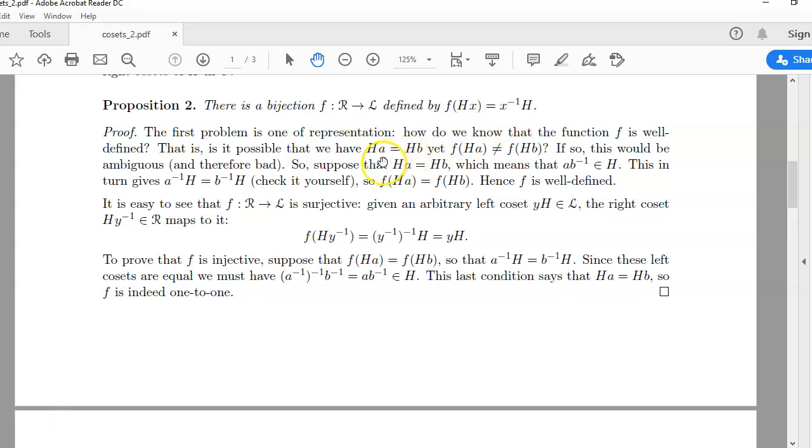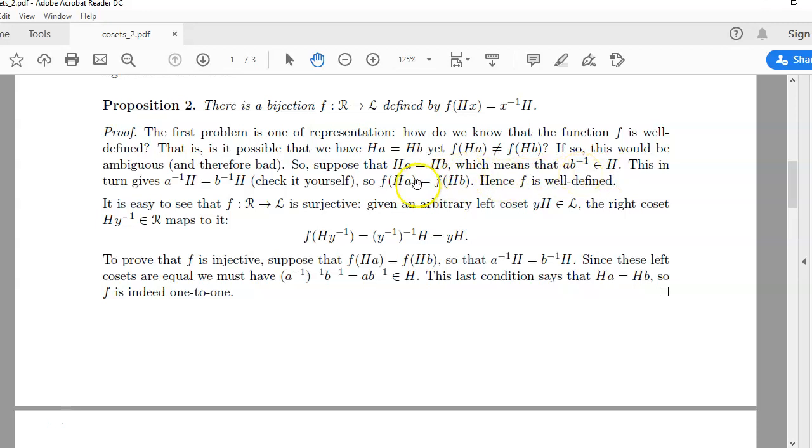So the question is, is it possible that two right cosets are equal, yet their images are different? If so, that's bad. I'm going to show that cannot happen. If you suppose that HA is HB, what that means in working with right cosets is that AB inverse lives in H, because we're working with right cosets, so the inverse is on the right.